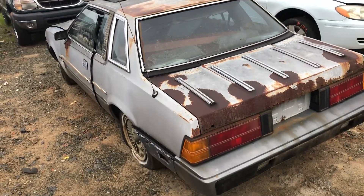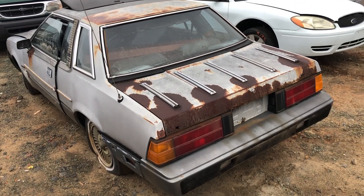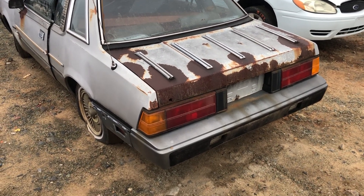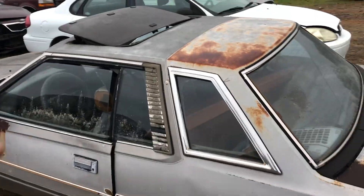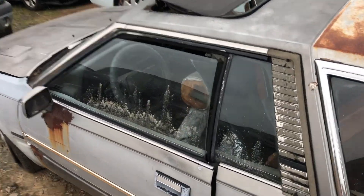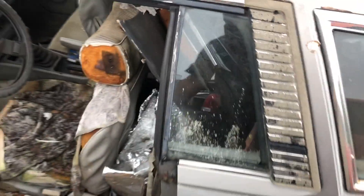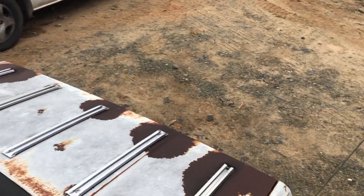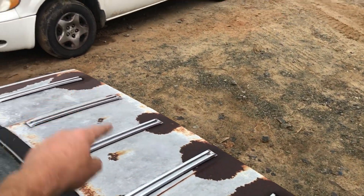I've never seen one before. When I first pulled into the driveway I seen the back of it and just glanced at it — I thought it was a Toyota Celica because it kind of has the same roofline body style, two-door hatchback coupe looking thing. It's kind of like the Celica I used to have, except mine was the trunk style like this one and had the same ridges on it, but mine had a little bar that came up right here and went across.